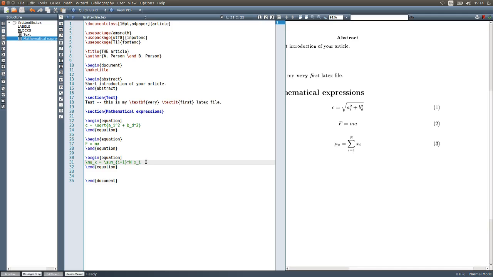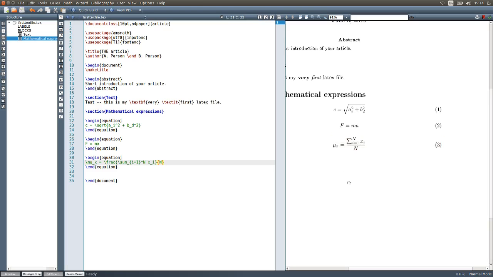But that's still not quite right for the mean of x. We need a fraction here, to divide all that by n. There's a command for fraction, frac, and you see that there are two arguments for this command. The first is the numerator, the second the denominator. Everything we have here, the summation of x i, is the numerator, and the denominator is simply n. The expression comes out like this. The fraction command will try to adjust everything in it to fit inside the line without giving too much space before or after.